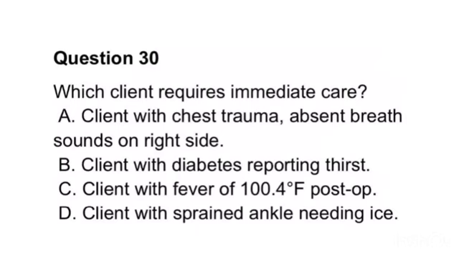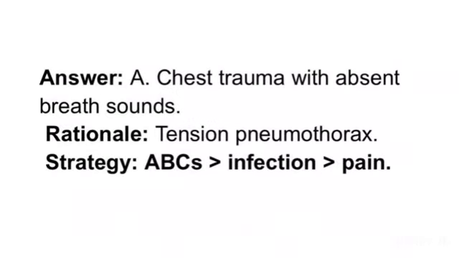Question 30. Which client requires immediate care? A. Client with chest trauma, absent breath sounds on right side. B. Client with diabetes reporting thirst. C. Client with fever of 100.4 degrees Fahrenheit post-op. D. Client with sprained ankle needing ice. Answer: A. Chest trauma with absent breath sounds. Rationale: tension pneumothorax. Strategy: ABCs over infection and pain.